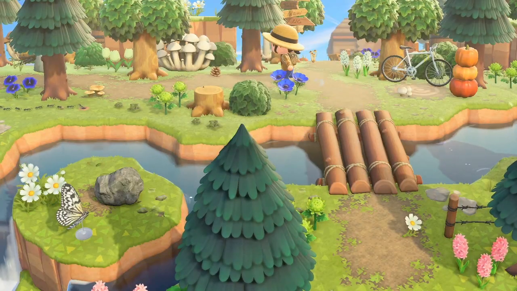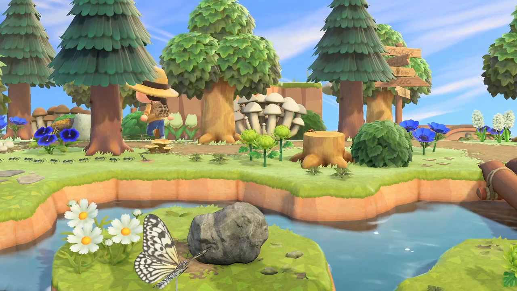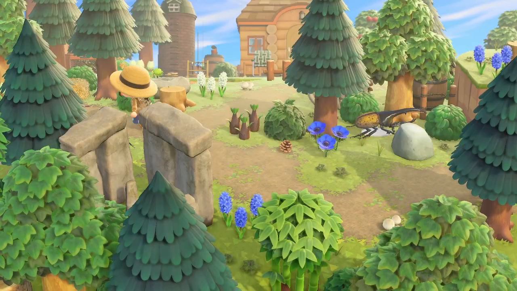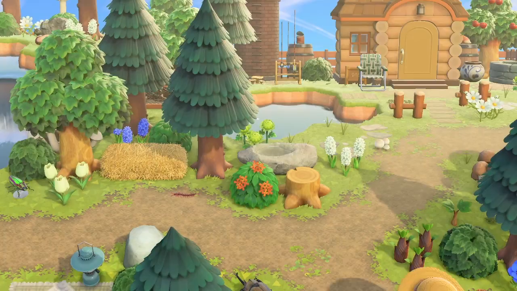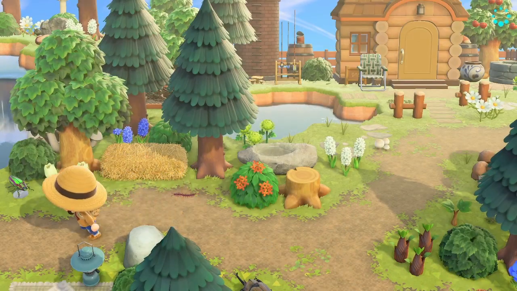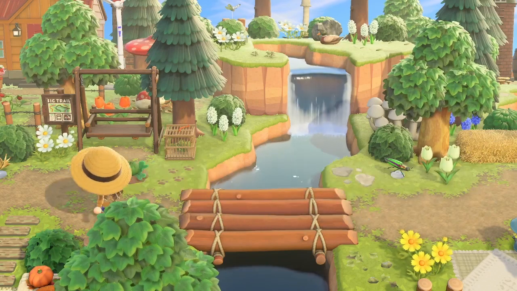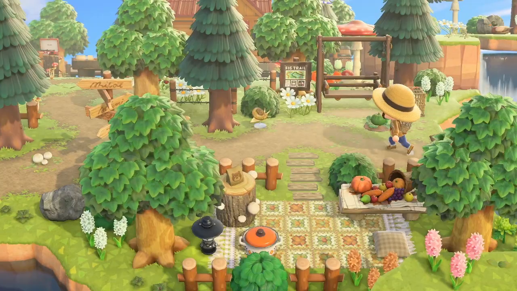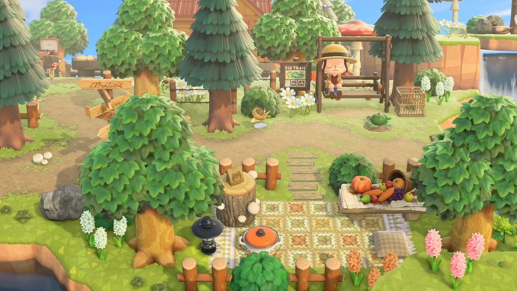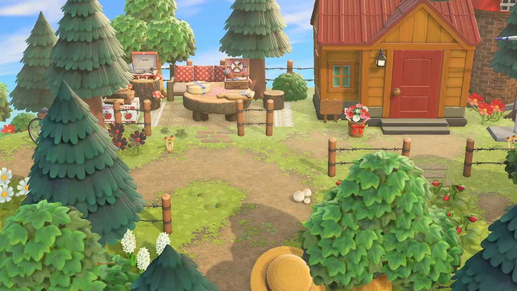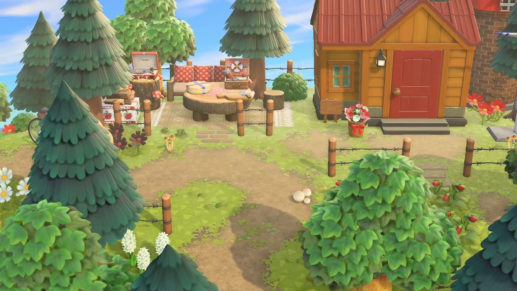I also wanted to talk about the items in the game. I wanted to talk about some of my favorite items and some items that I discovered while going outside of my comfort zone. First of all, some of my all-time favorite items are the garden wagon and the barrel. The barrel is hands down the best item for any area at all. And then the garden wagon I just think is so gorgeous and such a nice touch for many areas. And I love to use it.